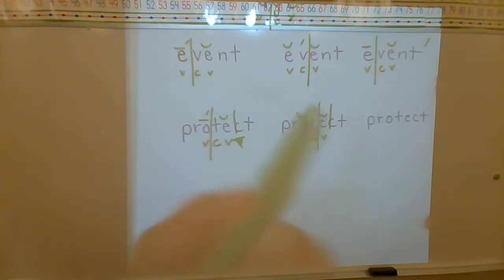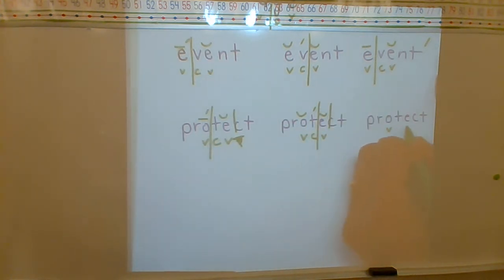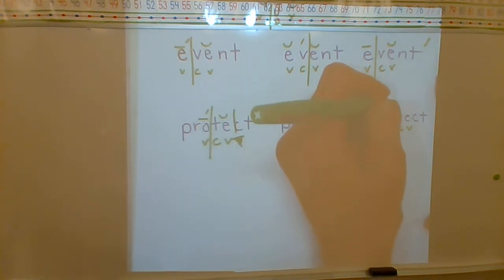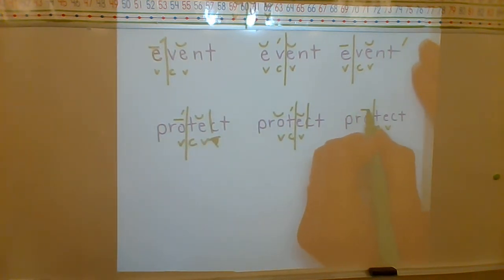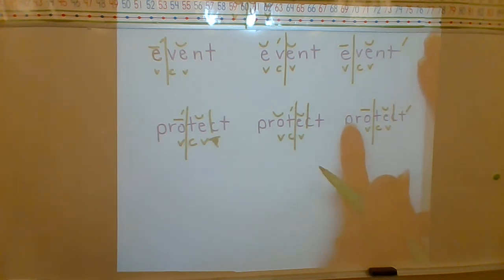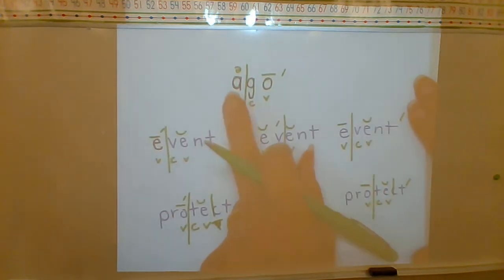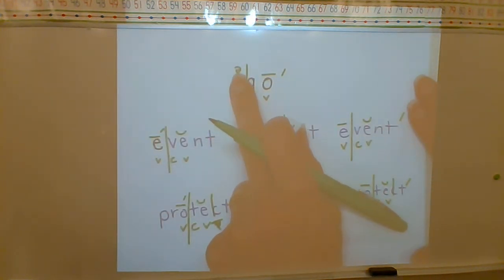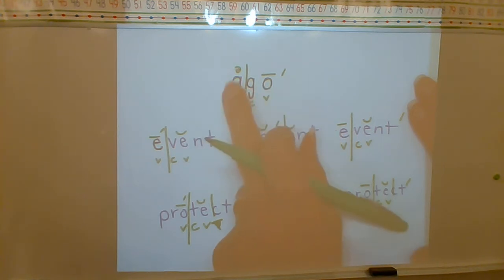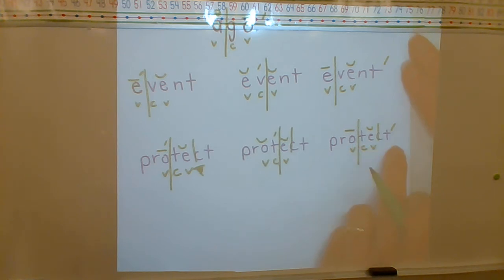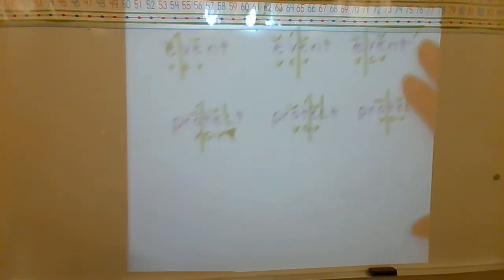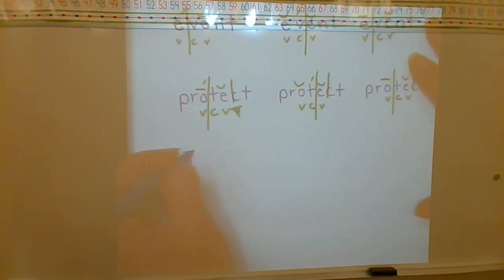Here we go. Mark your vowels and what's between them. Divide before the consonant. That leaves the O open, but this time, let's put our accent on the end. Is that word protect? Protect. So here, A makes schwa with the accent on the end. Ago, event, protect. Let's see what happens with our friend U.